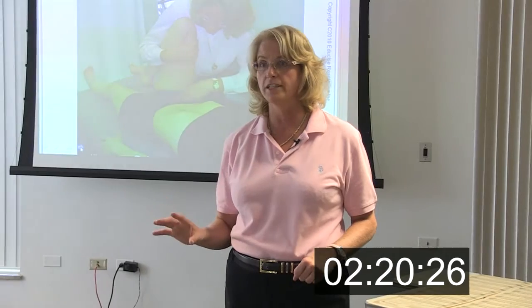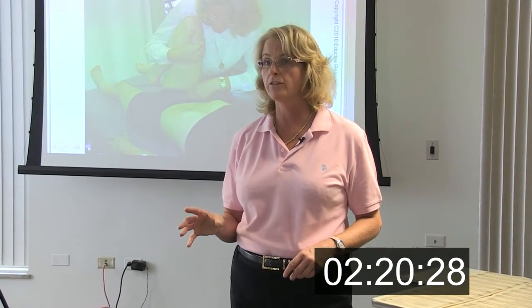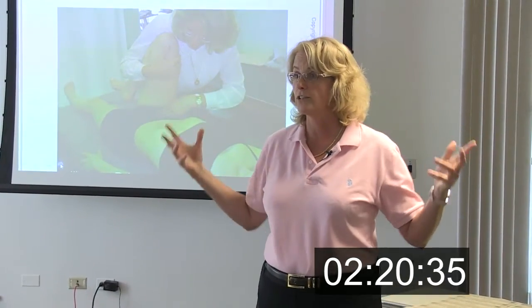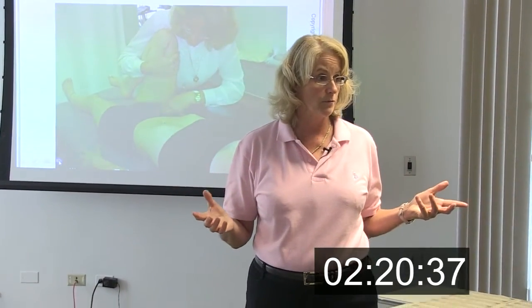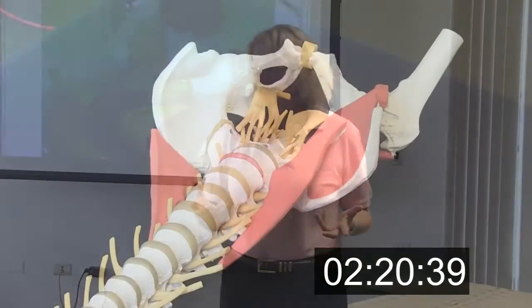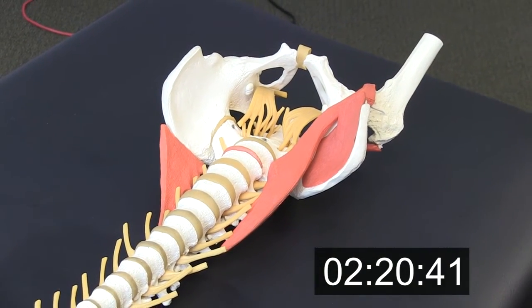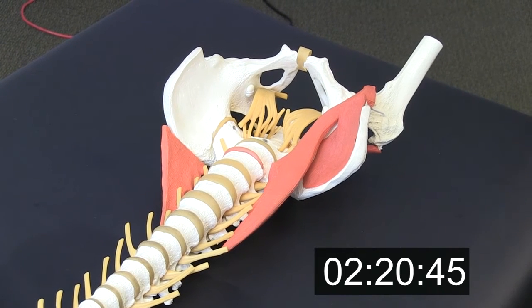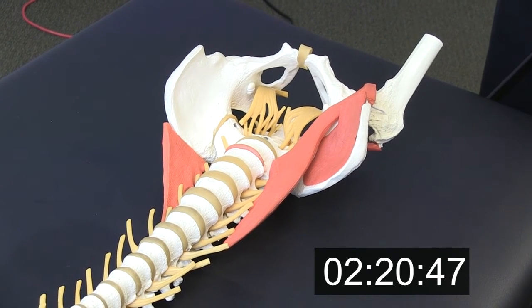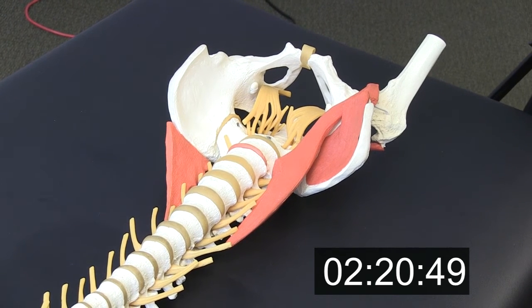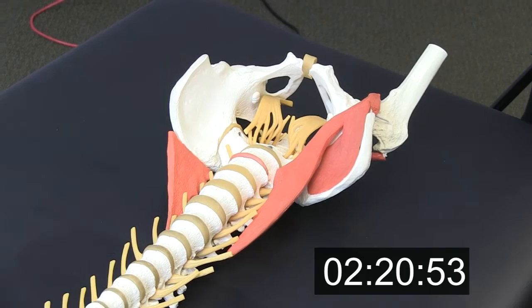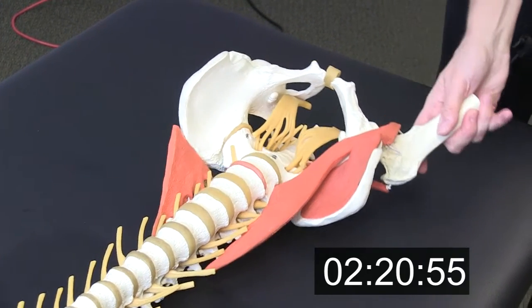I'd say 99-point-something percent of anyone I've seen with back, SI joint, or pelvic pain has had involvement of the psoas. Anyone find that psoas was not tight in somebody at all or not involved somehow at all with these problems? It's a multi-joint muscle. We're going to see, can we palpate the tendon and do a little, shall we call it, muscle play once again, little muscle play of the tendon of the psoas and the iliacus, the hip flexors. Where they cross the hip, they become superficial and easy to palpate.